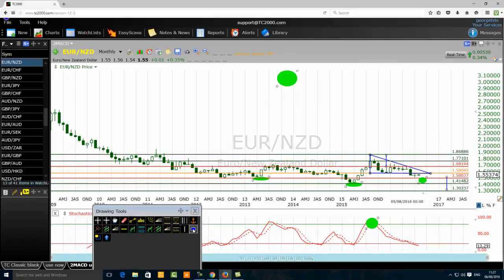If you see a high probability trading setup on the monthly chart, you can go to a quarterly chart or yearly chart to validate that trading setup. If you see a high probability trading setup on the 2-hour time frame, you can go to the daily chart or weekly chart to validate it. So find a high probability trading setup and then go to a higher time frame to validate. Is that trading setup making sense also on a higher time frame? Is it aligning with the price structure on a higher time frame? That's what we mean by validation of a trading setup.